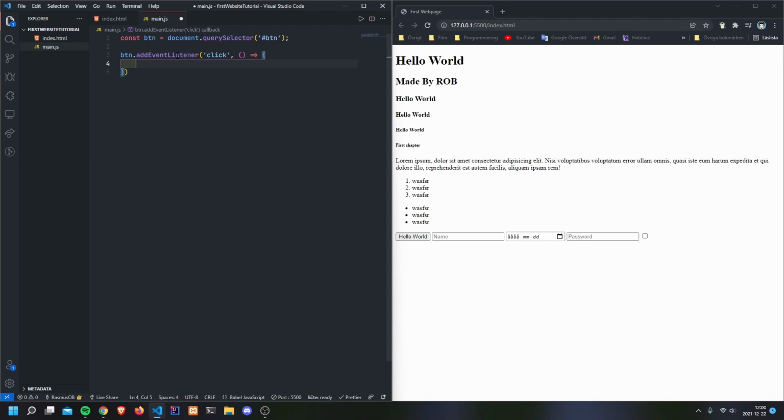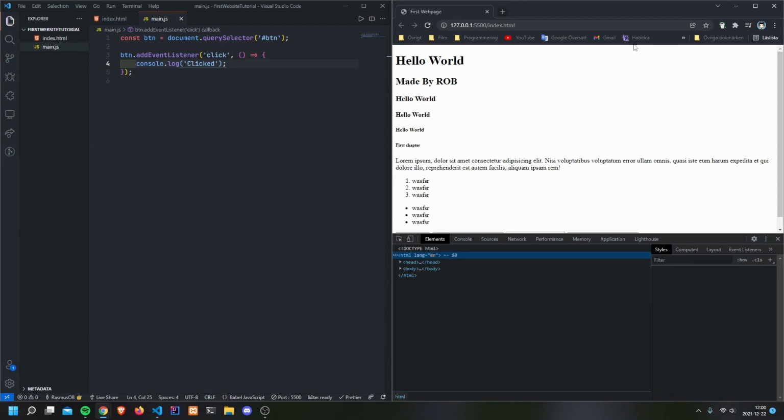But now we want to get access to the name input field, or maybe we can check if this even works, like clicked. You can't see it right now, but if you click inspect and then console, you get clicked.